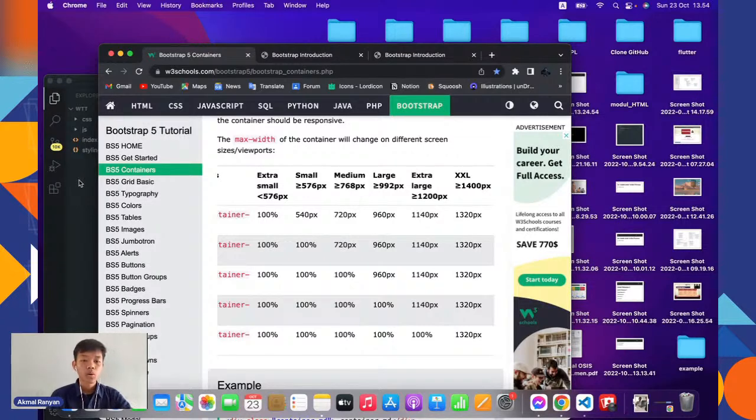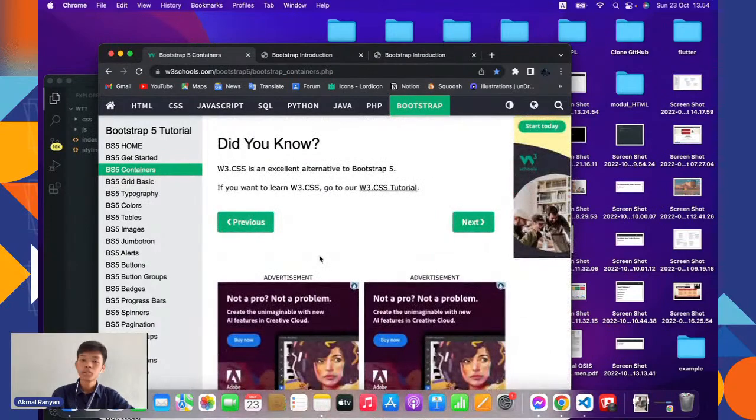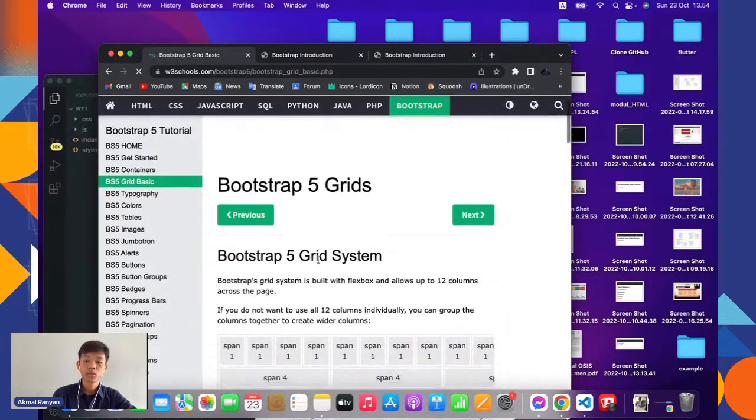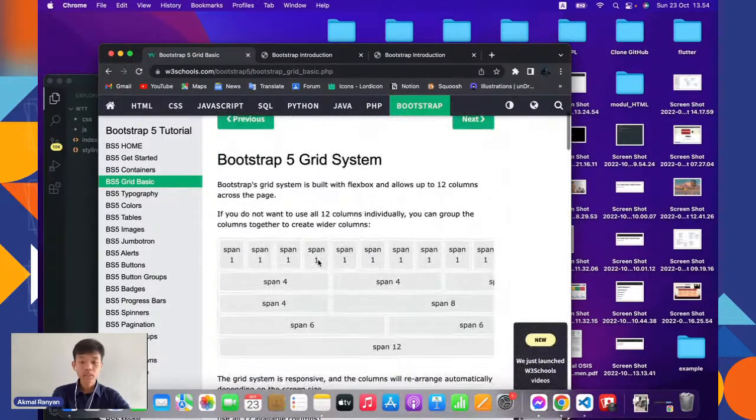Okay, so let's move to the grid system, right? Let's see here. The Bootstrap grid system is built with Flexbox and allows up to 12 columns across the page. So your page will be divided into 12 columns.